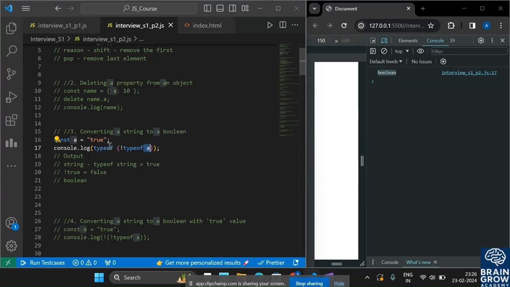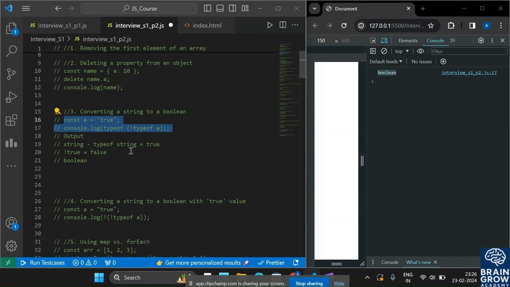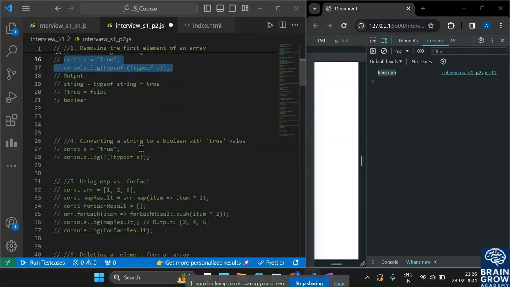A string gives a true value or a false value. A non-empty string is true, so it gives a true value, and the opposite of true gives false. And what is false? The data type of false is boolean, so that's why it gives boolean. So these are frequently asked by the interviewer.